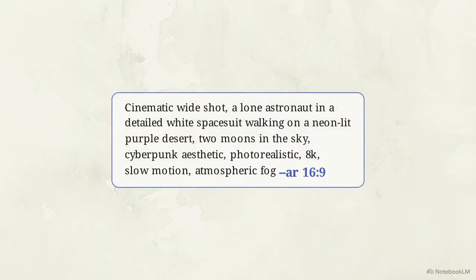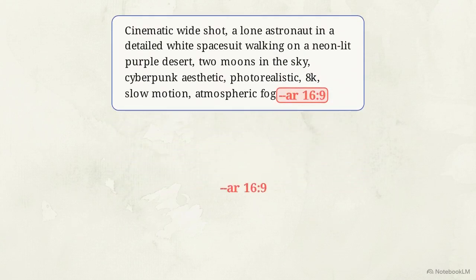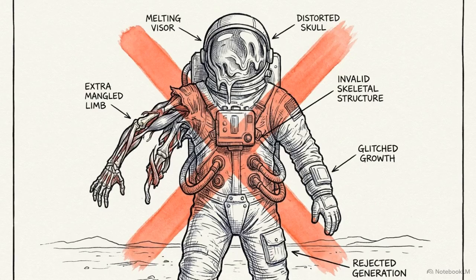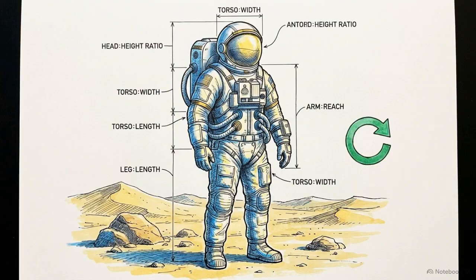This diagram shows a breakdown of our text prompt. Notice the exact technical tags at the end, specifically the aspect ratio marker 16:9. These constraints ensure every clip shares the same dimensions and style parameters. As you generate, the AI will inevitably produce structural errors or strange anatomical glitches. Re-roll the generation until the astronaut and the environment look physically correct.